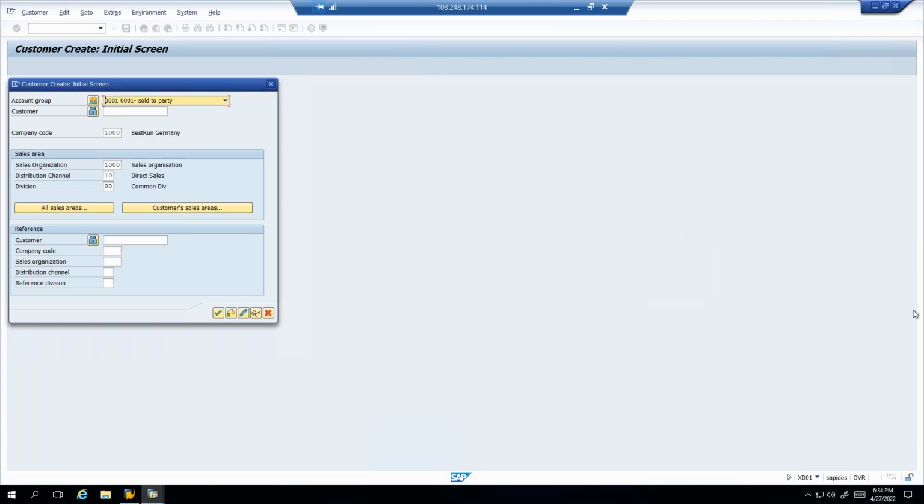Actually, the configuration should be like this: account group, then something called PDP, partner determination procedure, then creation of customer master. Number ranges also come here. This is configuration. As a consultant, once we set up the configuration, then the user will maintain the customer master, right?